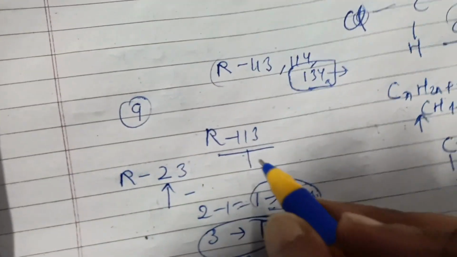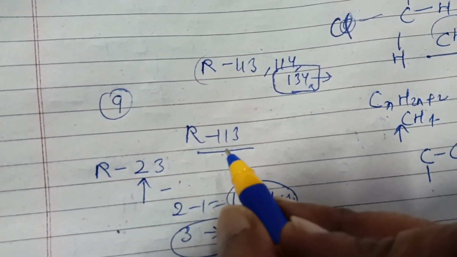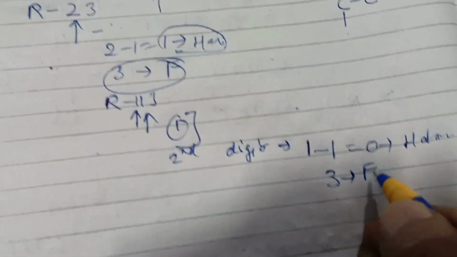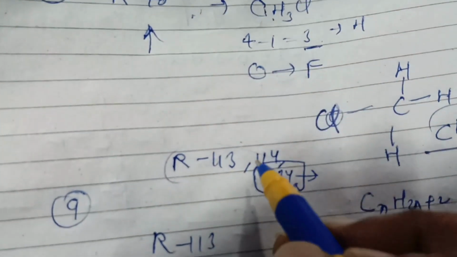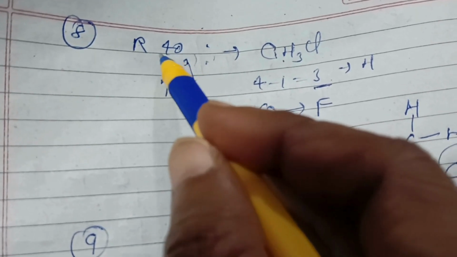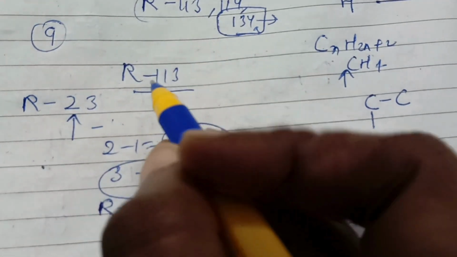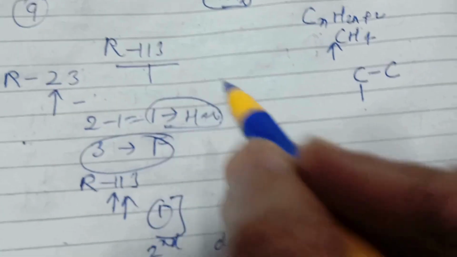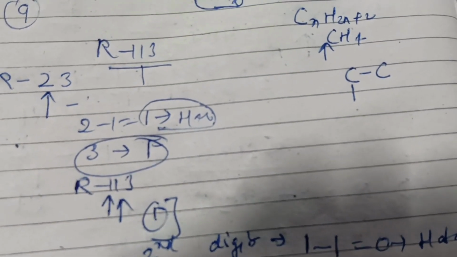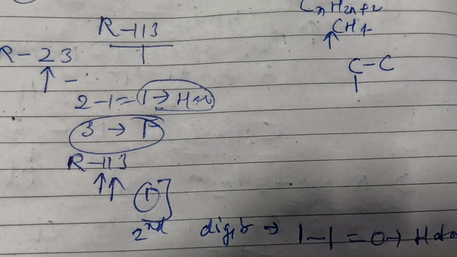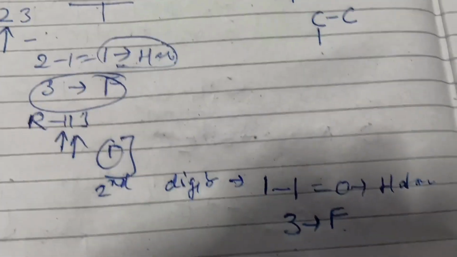Now come to the third digit. There are 3 digits, so this is a 3-digit figure. The third digit would be taken again by fluorine. In case of methane based, the second digit was taken by fluorine, you were not adding or subtracting even, and from the first digit you were subtracting 1. So here again you should not be worried about the first digit. Just hide this and you are left with 13 only. You did the subtraction with the 1, and you are giving all the number of atoms that you see in the third digit to fluorine.